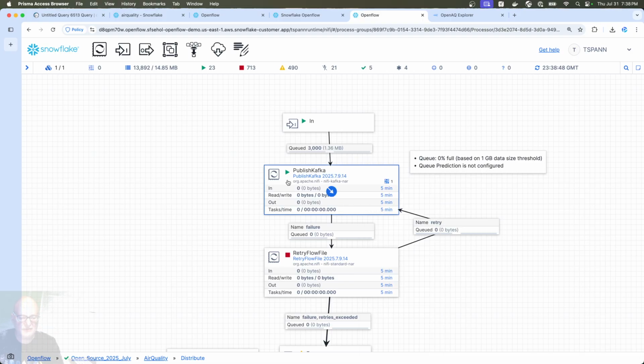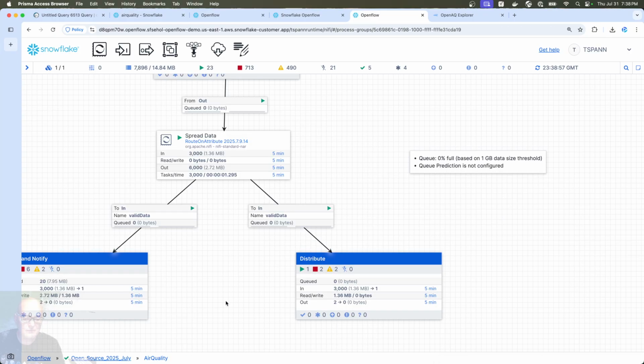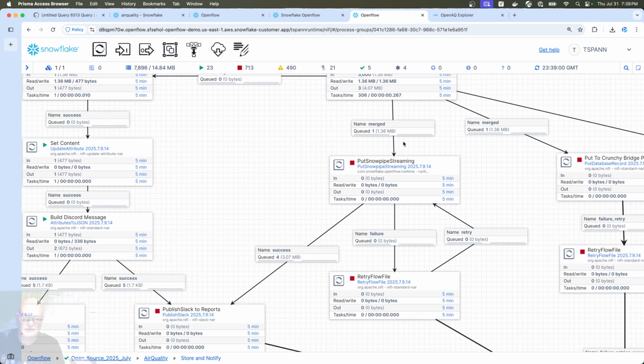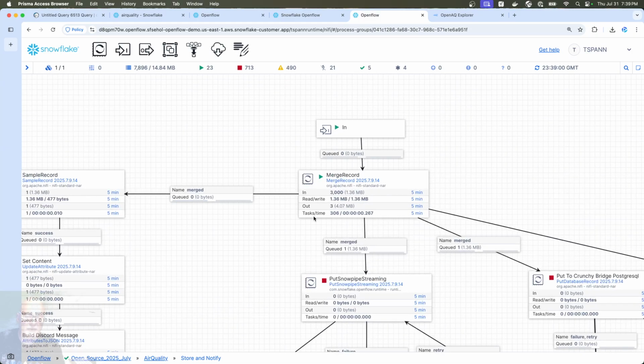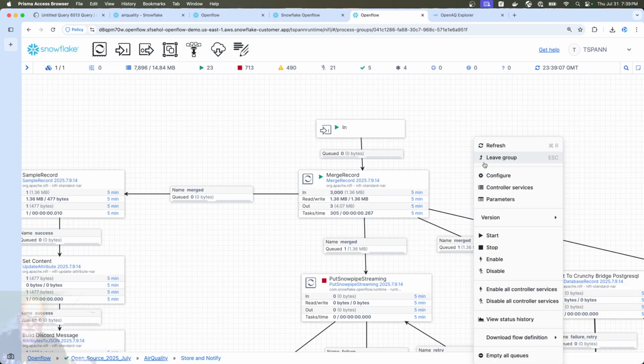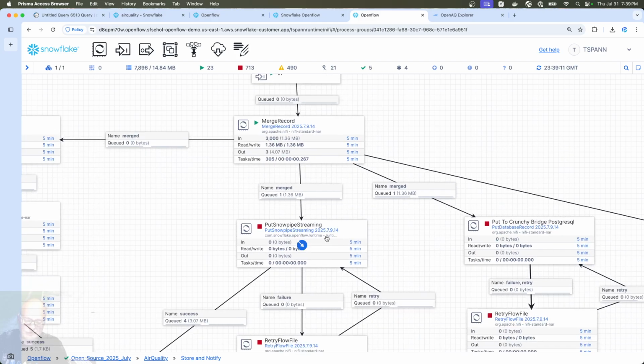I send this to Kafka. Actually, it's a StreamNative Pulsar running a Kafka compatible API, which is a nice way to do that. And then in here, I'm going to merge those records together, up to a certain amount or a certain amount of time, just so those write better.